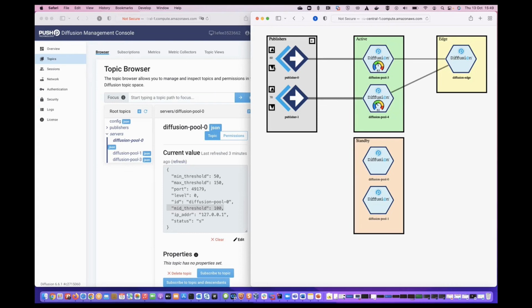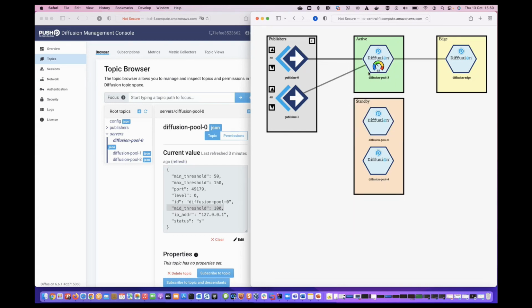So as we go down, say, to below 100, the platform will automatically recognize that we have restored stability. The publishers are realigned to publish back to a single server, and the additional active server that was promoted has now been powered down. So we're saving resources, we're saving money here and so forth as well.